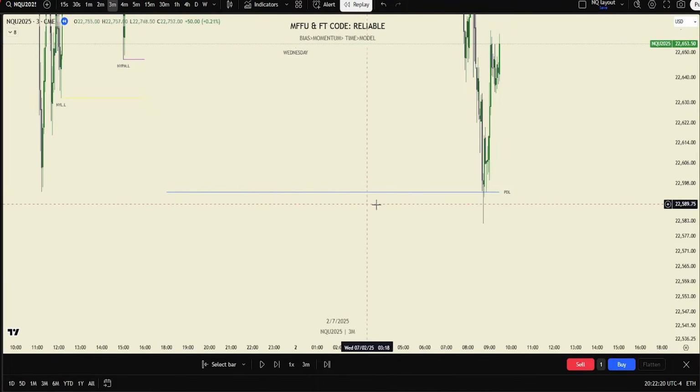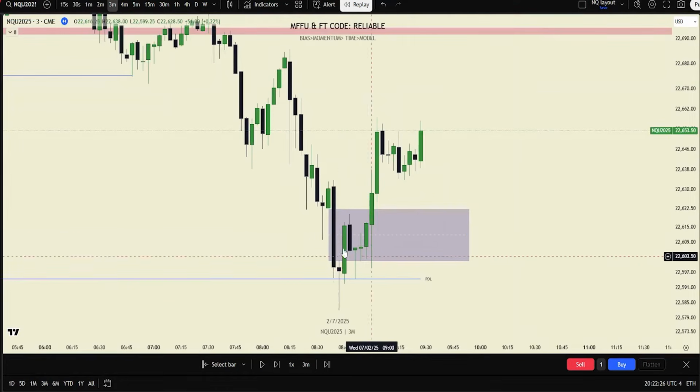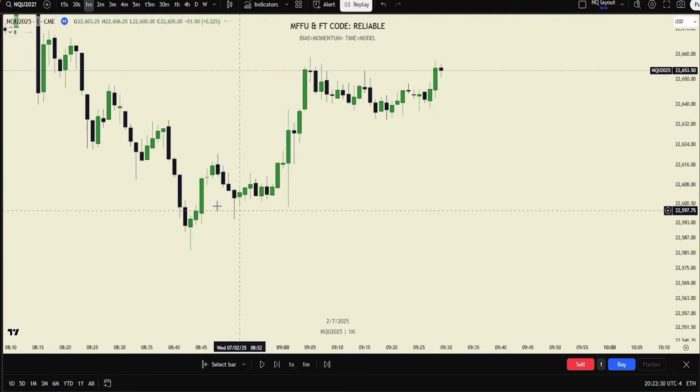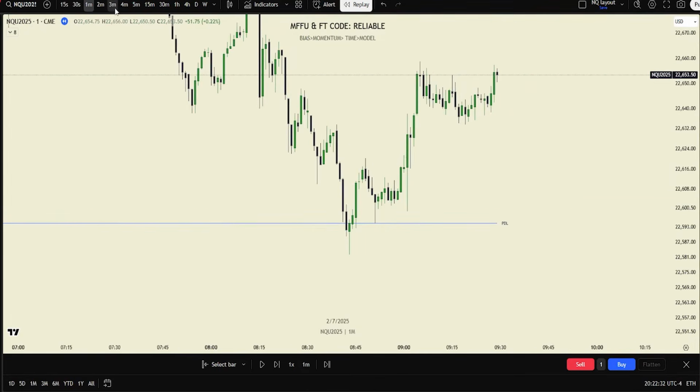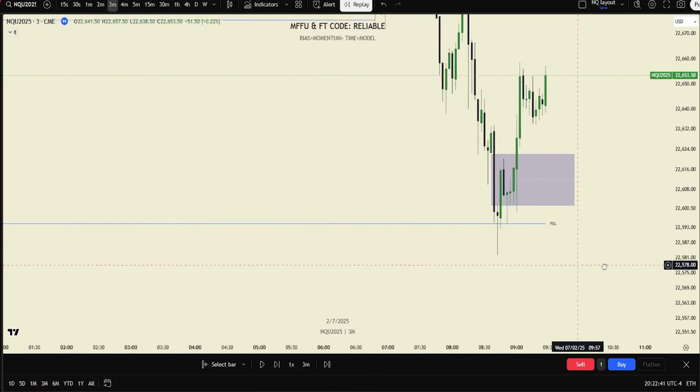As you can see here, price came down, we ran previous day low, and we created this scenario for taking the inverse model. We have singular gap, decent momentum, not really the best. If you go down to the 1 minute here, you can see it kind of got choppy. So this would kind of be that scenario where it's not really V-shaped, you don't have a lot of momentum. Maybe it's better to wait for some extra confirmation.